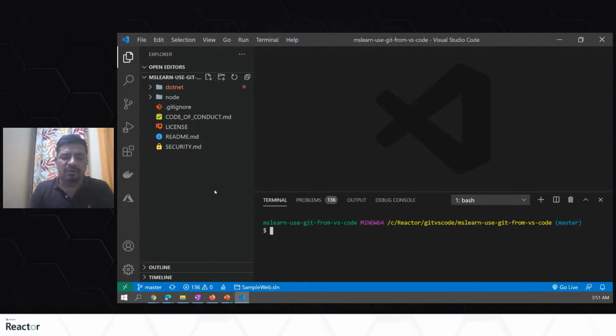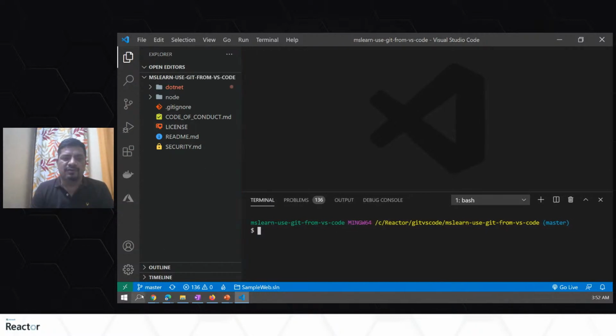Right? So it will do it automatically. Now I don't need to run any command from command prompt. In case sometime you want to run some command, you can always use this terminal, this window, where you can write your Git commands to ensure whatever you are looking at on your screen is the same as there in the Git, right? So it's all up to you. But within this terminal, you can always write it.